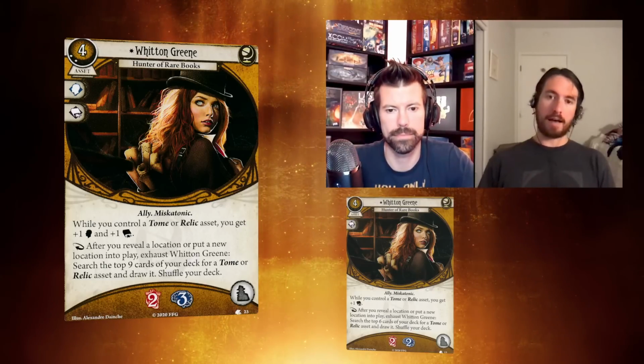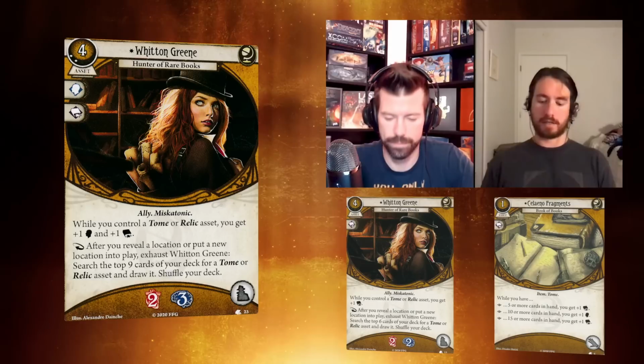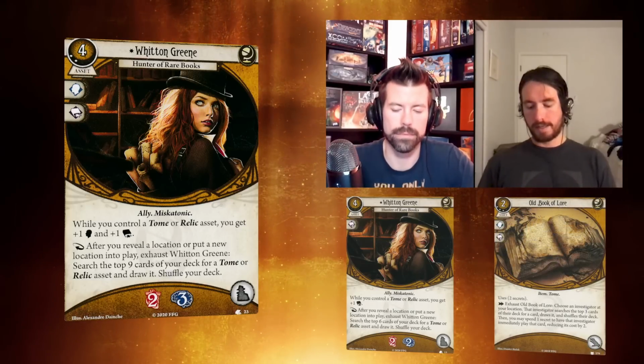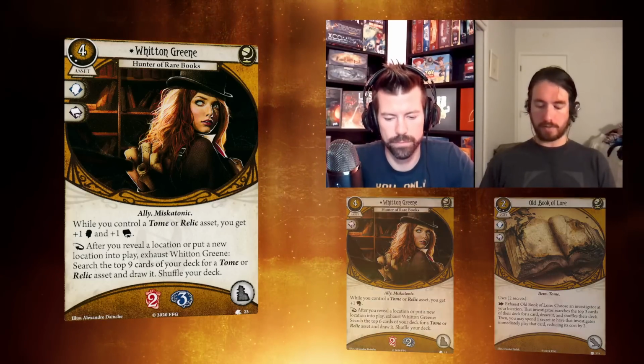especially if you're not playing Daisy, you might want something like the Celadon Fragments that doesn't take an action, or just something really good like the upgraded Old Book of Lore. So I could see it in Mandy. I could see it in Ursula because she likes to move around and reveal stuff, and obviously Daisy.